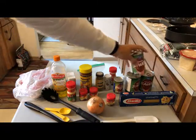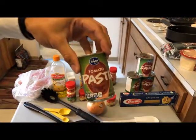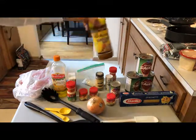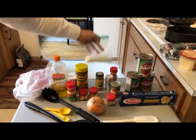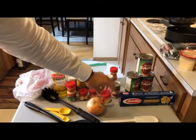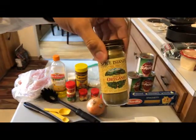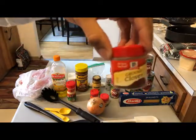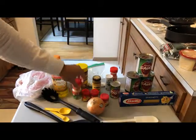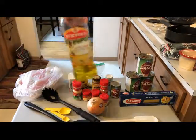All right, so the ingredients you'll need for this recipe are three 15-ounce cans of tomato sauce, a 6-ounce can of tomato paste, salt, pepper, and Johnny's seasoning salt. You'll need sugar, one medium onion, and then you'll need ground nutmeg, ground allspice, oregano, ground cloves, see that there, garlic powder, cinnamon, an olive oil of your choice here.